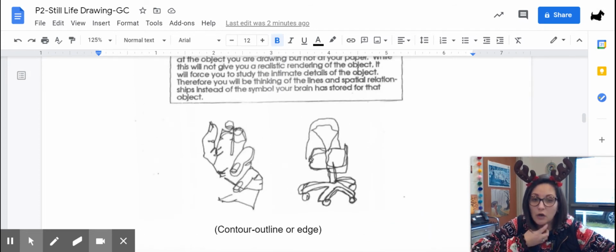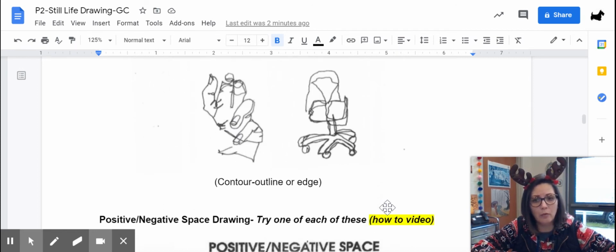Again, watch the video to see how this is done. And here are 2 examples. One thing you have to remember when doing a blind contour, the contour is the outline or edge. So when doing a blind contour, you are drawing all the details of the outline of the object. Every line, every bump, every lump, every blemish, every detail. And you're doing it with one continuous line. And you're drawing an outline.